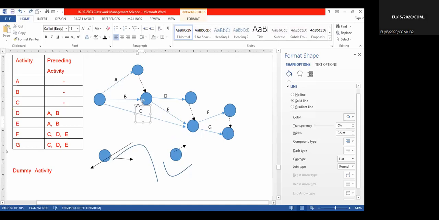Any other doubts? Always you have to put the name of the activities above the line. You see all the places I put the name of the activities above the line. A above the line, B also above the line, C also above the line, because below the line something will come later. So we have to use proper traditions and methodology to draw these diagrams. If it is not drawn properly, then that is wrong.